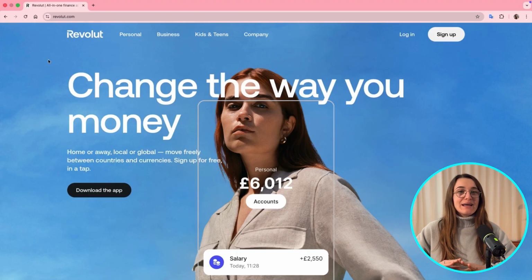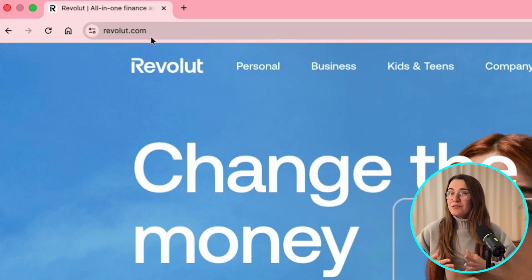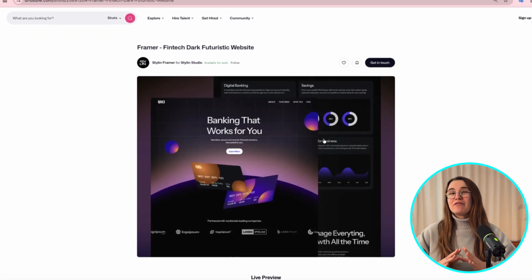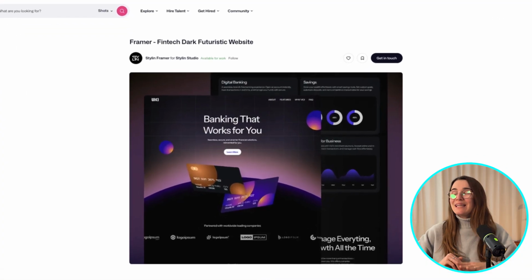So what kind of website are we actually building? For this challenge, I decided to build for an imaginary fintech client, a company like Revolut, a modern digital banking solution. The two main goals: elevate the brand and get visitors to take action. For the design direction, I found this: dark mode, clean, futuristic, exactly the kind of site that just looks expensive.